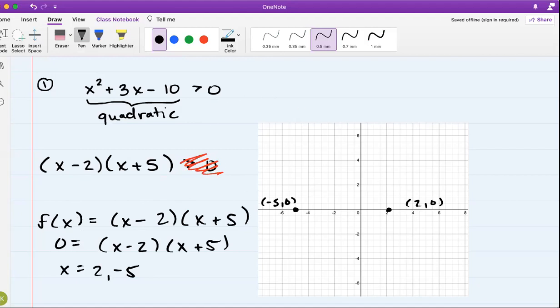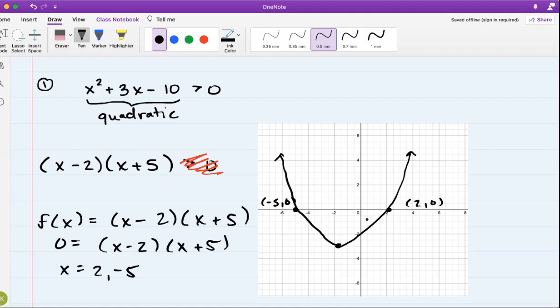And if it's pointing upwards, the vertex is going to be somewhere between these 2 points. If you go halfway, because remember this graph is symmetric, somewhere below these 2 points, because the graph is pointing up, I'm just going to guess, say it's right here, we have the vertex. Now, at this stage, it doesn't really matter where the vertex is. If it's above or below, that's what matters. And I'll explain that in just a second. So I'm just going to guess and say it's right there. I just want the general shape, and I'm going to show you why.